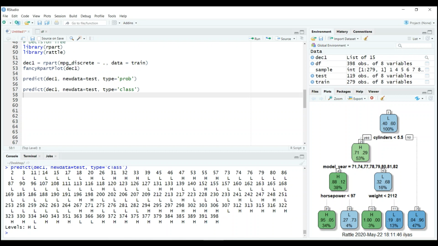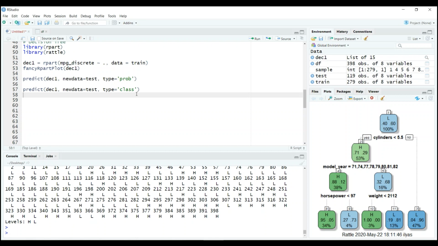By the way, these indices, as you can see, for example, here it goes 2, 3, 11. Remember, we made the train test split. So this is the very original row index value. In the original data frame, this point was row 2, this was row 3, this was row 11, and so on. So those numbers come from the original data frame. But that doesn't affect anything. At the end, it just shows that index that comes from the DF, the original data frame. Okay, so we got that.